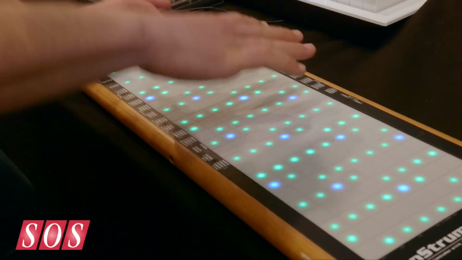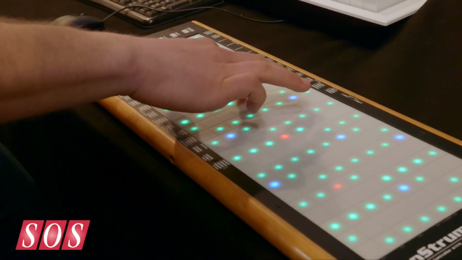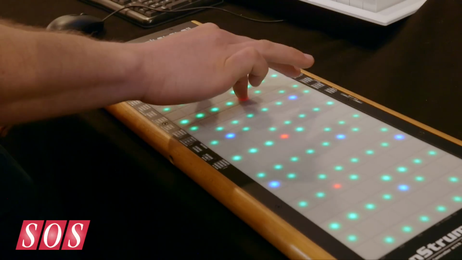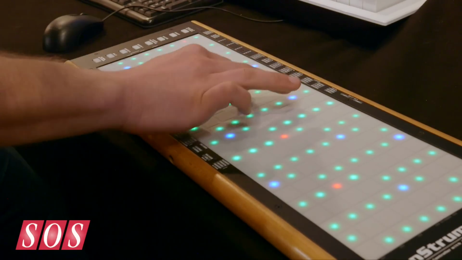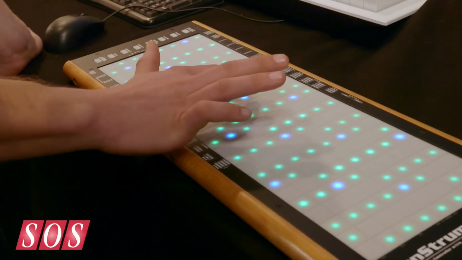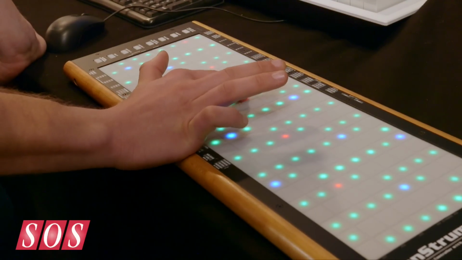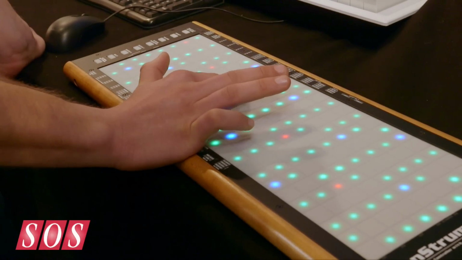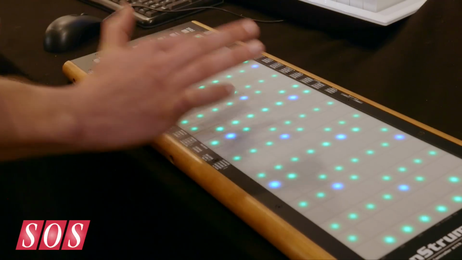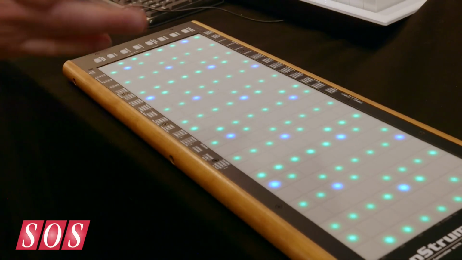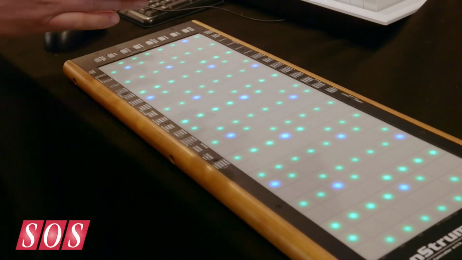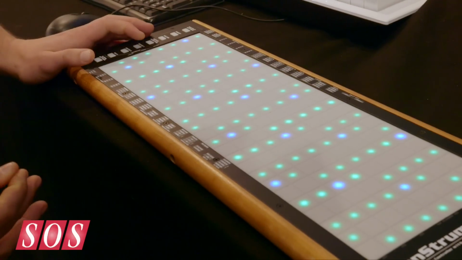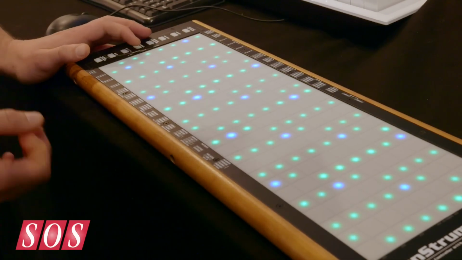But it also has a second dimension, which is the pressure, so I can change the intensity of the sound. And as the third parameter, it has the timbre, which we've now mapped to the wave shape of the synth. This is actually a super simple patch just running on the Polysynth, but since you have so much expression, it's a totally different experience to play.